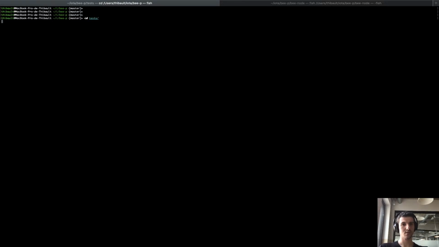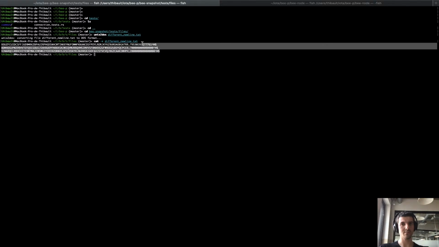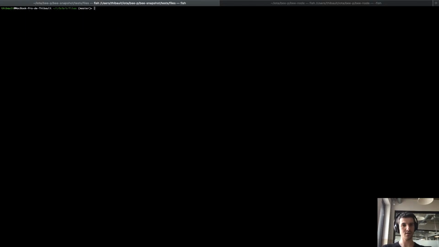All right, so I will keep this one valid, but I will apply something on it. Test. Where am I? Snapshot test file. Unix to DOS on different. All right. Just checking. Yeah, so it's all weird at the end, so it means that compared to something else, the endings are different, so we see how Rust deals with that.